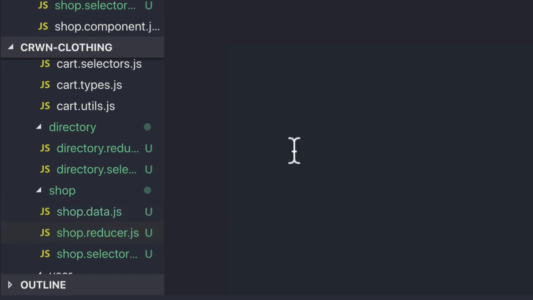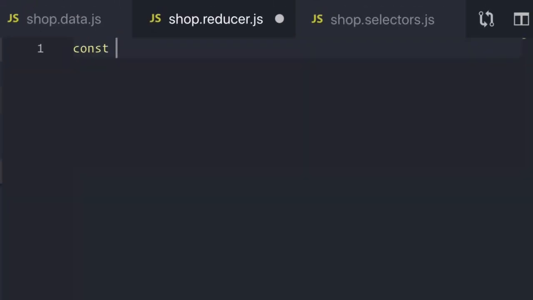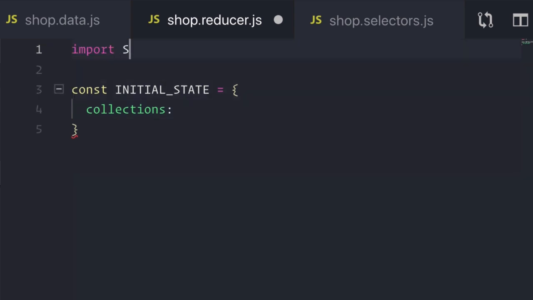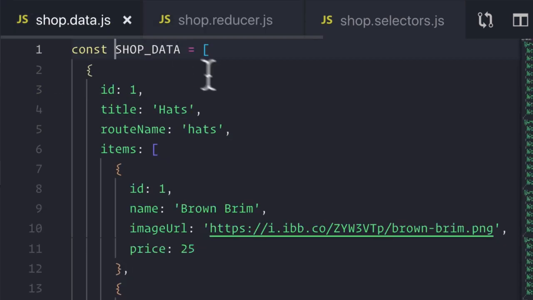And then in our reducer, we're going to use it. So we're going to declare our initial state. And here we're going to say collections points to our shop data. So we have to import that in. And we'll say collections points to that array.